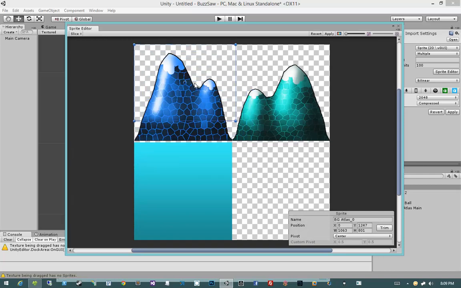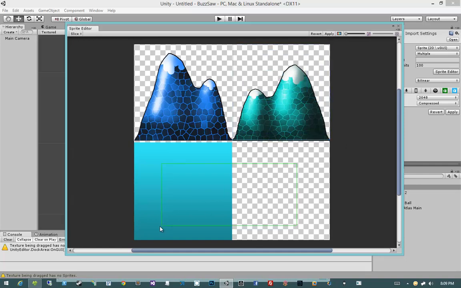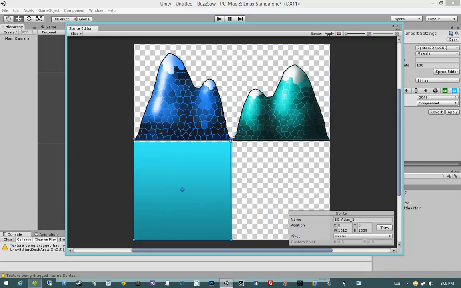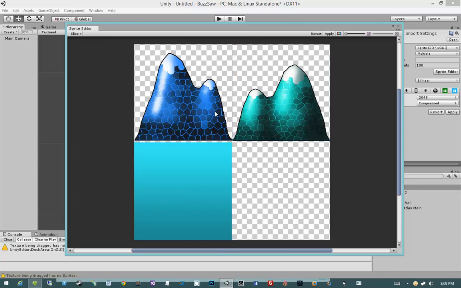So this box represents an individual sprite, and I can click and drag it, then create another one, click and drag, and it's really boring and monotonous. And you probably don't want to do that. Something like this wouldn't be that bad, but with the other sheet, that's a lot of work.